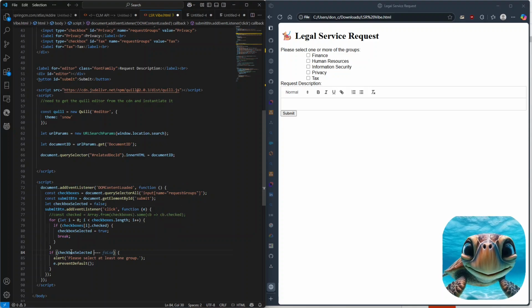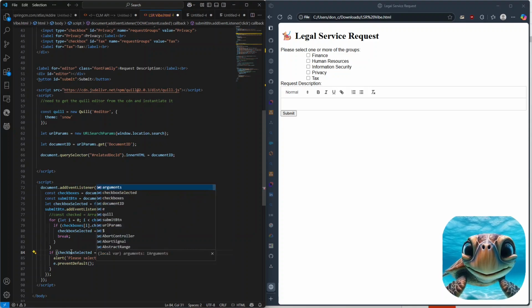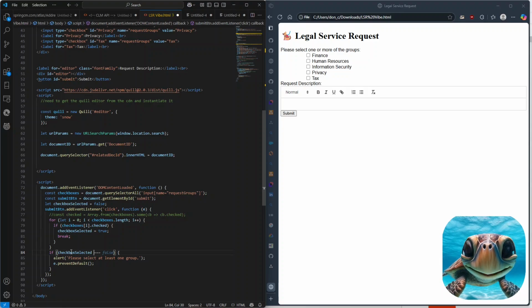So now what I'm going to do is say if checkboxSelected equals, and equals is not equals. Equals is, oh, there you go, triple, and it said false. Look at that. So now there's a difference. Double equals is just testing for the condition, and triple equals is testing for the condition and the data type being correct. I think I got that correct. So that's what we're going to do. And now we're going to say, yep, you shall not pass. And that's what it's done.